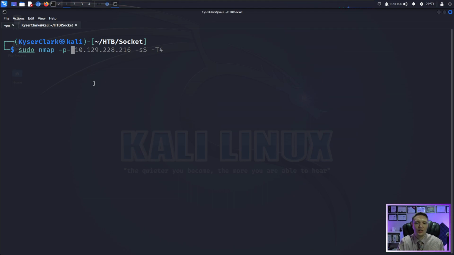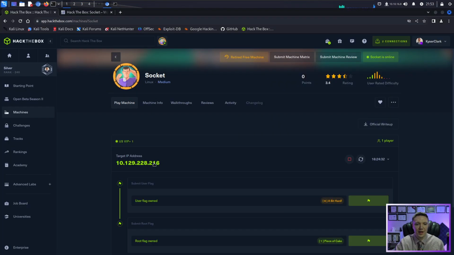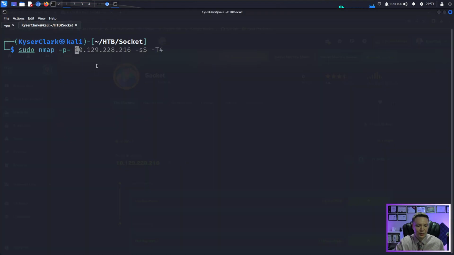The -p- means all ports, so that's all 65,535 ports. And then the IP address, which we get from the Hack the Box dashboard. We can click it to copy to our clipboard, paste it in the terminal, and then -sS, dash lowercase s and dash capital S.